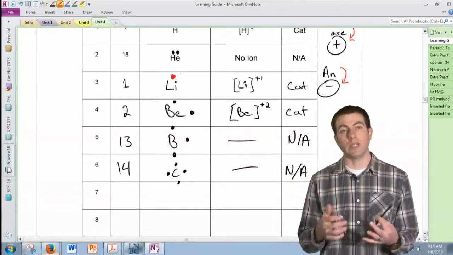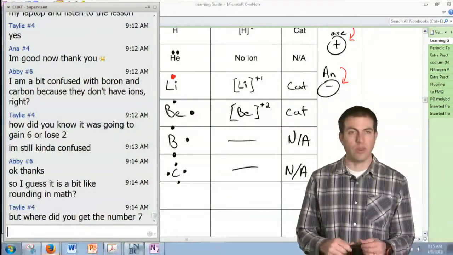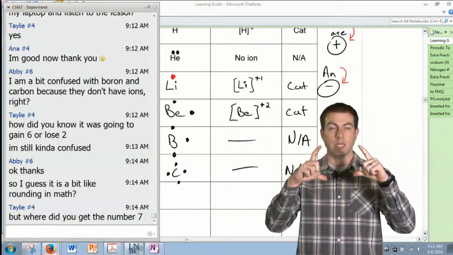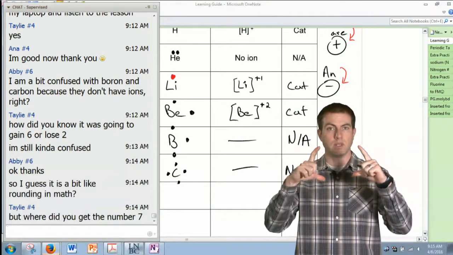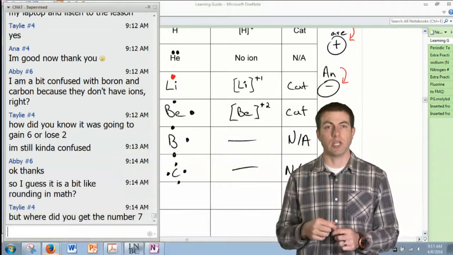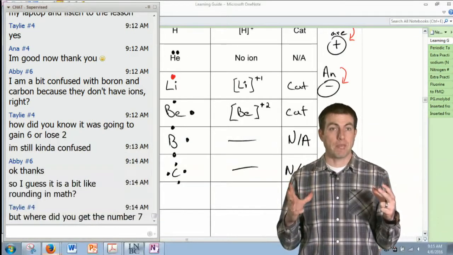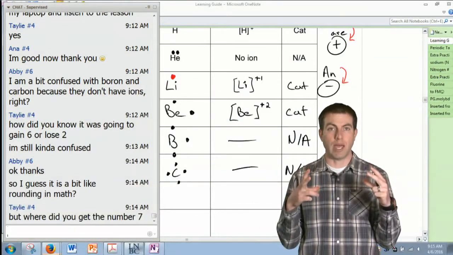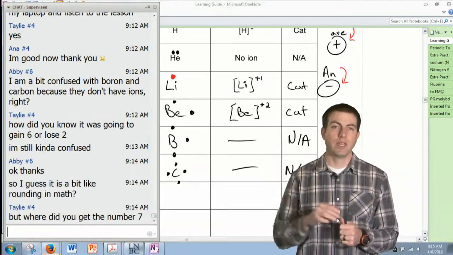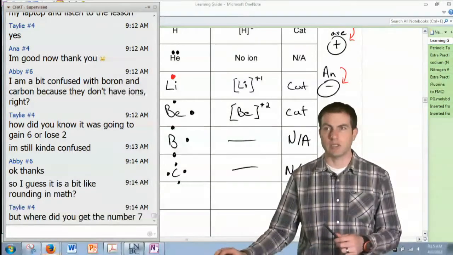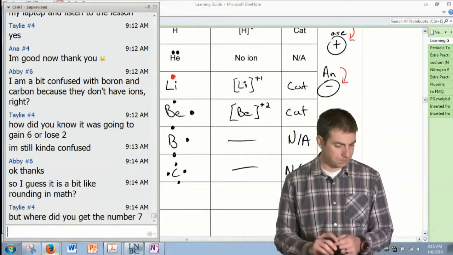A shell will hold 8 electrons. So the reason I chose the number 7 is because that outer shell, the valence shell in lithium, can only hold 8. That's the maximum it can hold. And when we're talking about Bohr models and Lewis structures, we're always talking about the outer shell. So if it can hold 8, it only has 1 in it. It's either going to gain 7 to fill the 8, because that's what it wants to do to become happy, is fill its outer shell, or it's going to lose 1, and once it's lost that 1, it just has its inner shell, and its inner shell's full. So that's where those magic numbers are coming from: the maximum number of electrons that a shell will hold.